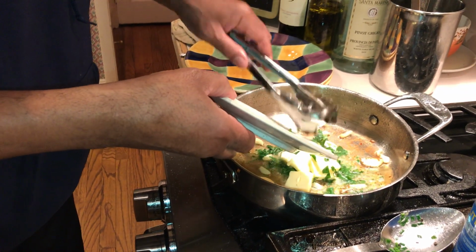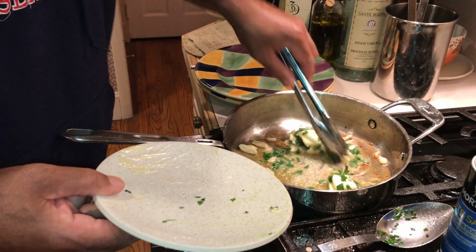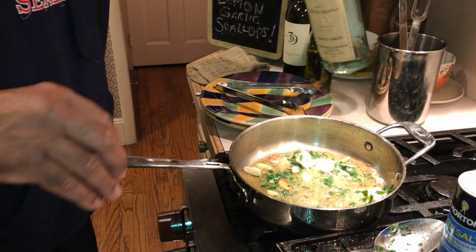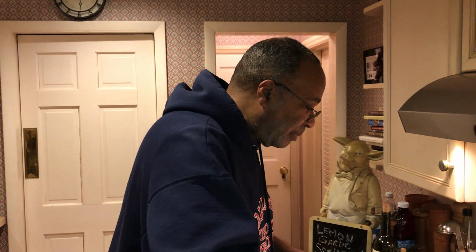I'm using salted butter here. It's not that bad. I'm going to mix this up. Now, what gives it the kick is the wine, okay? White wine. You know, I always use Pinot Grigio, and once again, for people who don't drink alcohol, the alcohol burns out. But you got to use this because it really gives it the flavor. So I'm going to throw this in.